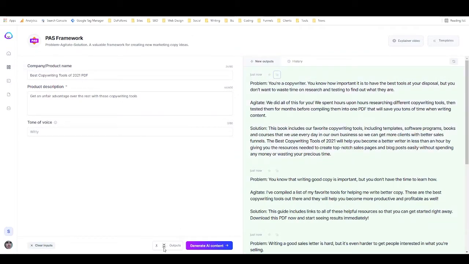So that's why I recommend whenever you're using a template, the first few times that you use it, just set it to 1 output. And then once you get comfortable, once you've used it a few times and you decide that you want to get serious with it and you want to really brainstorm some ideas with it, then you can increase the output, or you might find that you just need to leave it at 1.